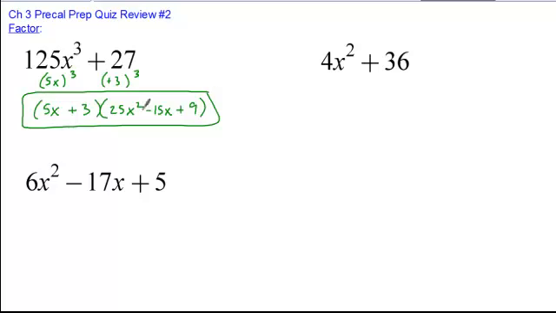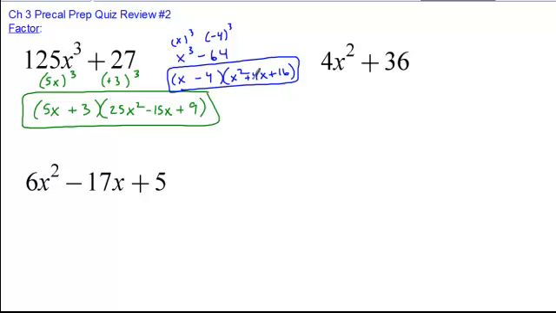Is that your question? So you're asking what if it was, and I'll just use a simple example, x cubed minus, let's say 64. If this was your problem, what you would get is the base x cubed and the base negative 4 cubed. So you'd first take the sum of those terms, x and a minus 4. Then you take the first term and square it, x squared. You take the second base and square it. Negative 4 squared is plus 16. And the middle term would be the opposite of this product. x times negative 4 is negative 4x, but since you changed the sign, it would become a plus 4x.